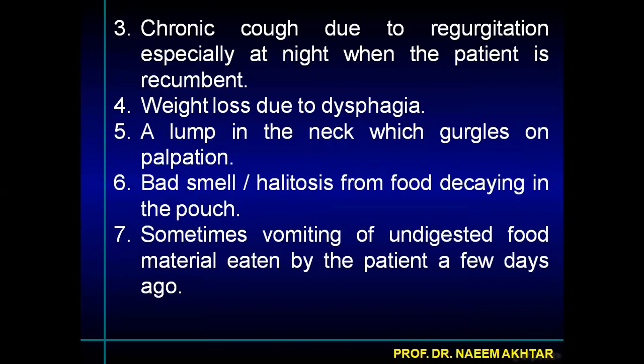Chronic cough due to regurgitation, especially at night when the patient is recumbent. The patient will have weight loss due to dysphagia. The patient may be having a lump in the neck which gurgles on palpation. The patient may have bad smell from the food decaying in the pouch. Sometimes vomiting of undigested food material eaten by the patient a few days ago.